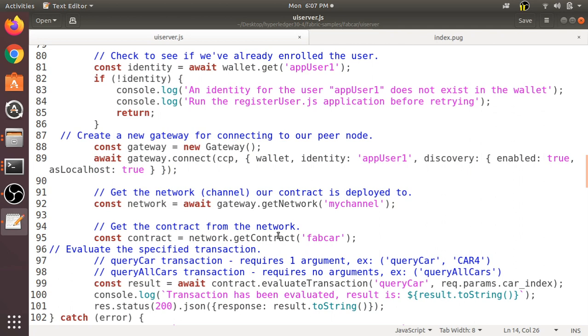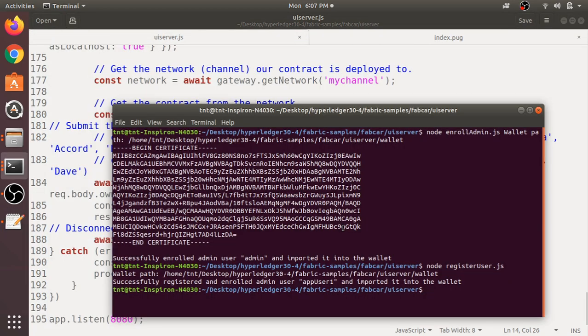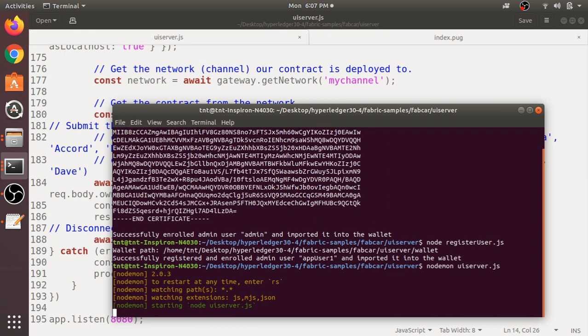Okay, so we can run it. For UI server, you have to run your file using nodemon uiserver.js. So we are starting our node.js file.